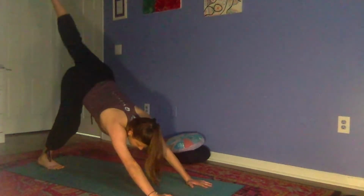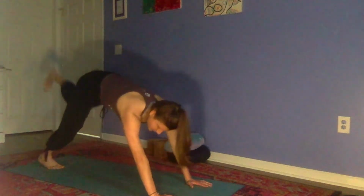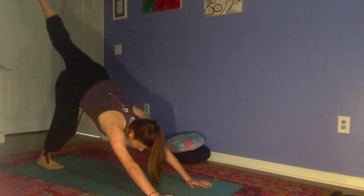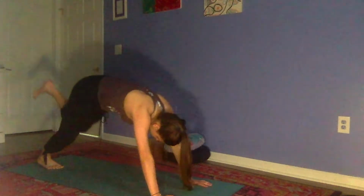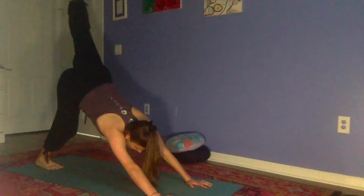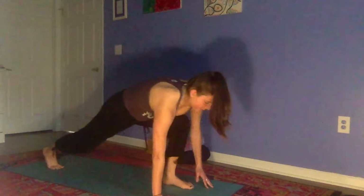Inhale, reach it high. Left knee to right elbow. Inhale, lift it up. Exhale, left knee to nose. Inhale, press it up high. And then step your left foot through. Press into your feet. Grow tall, crescent lunge.